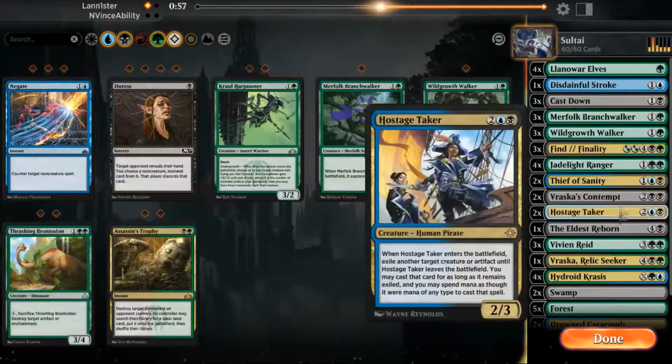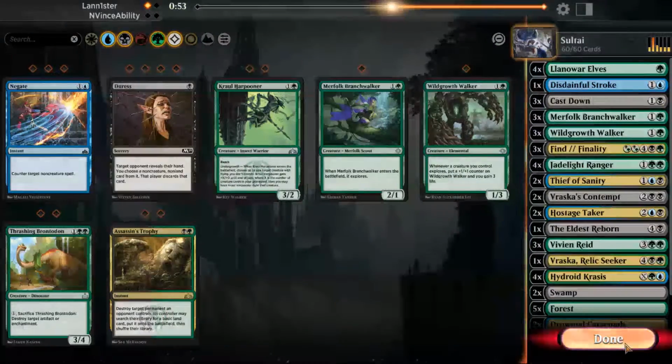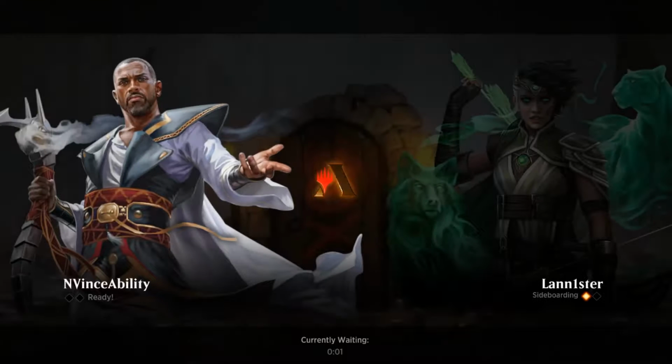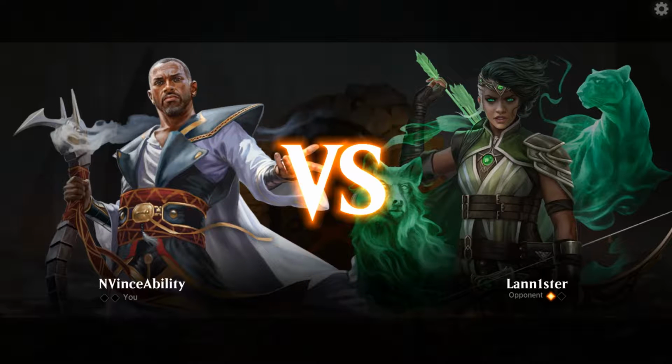So I really do like Wild Growth Walker in this matchup. Not as a 4-of. Same thing with Branch Walker. So, they're really good. Early game stuff's not the best, though, in my opinion. Alright, so we'll be on the play.